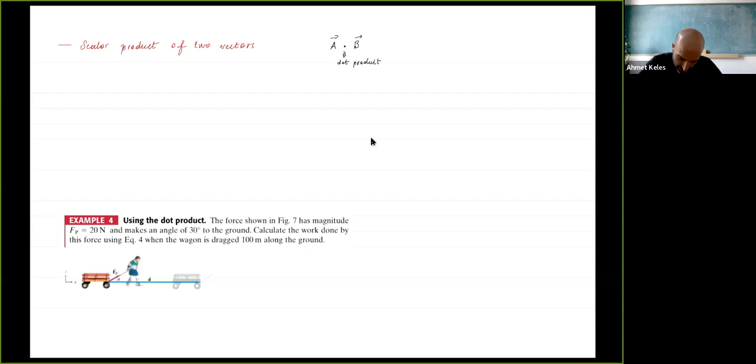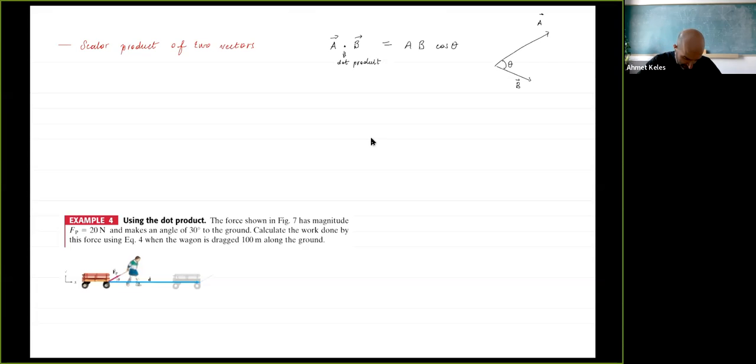And of course, the first thing I know is I need to have a net result, which I got on the previous page, which was equal to force times displacement times the cosine of the angle between these two things, cosine theta. If you like, you have some A and some B, so let this be A, let this be B. These are vectors, and there's some angle between them, theta. And the scalar product, I define it like this.